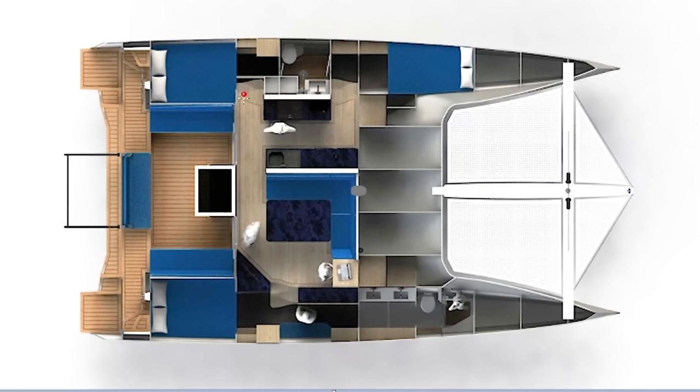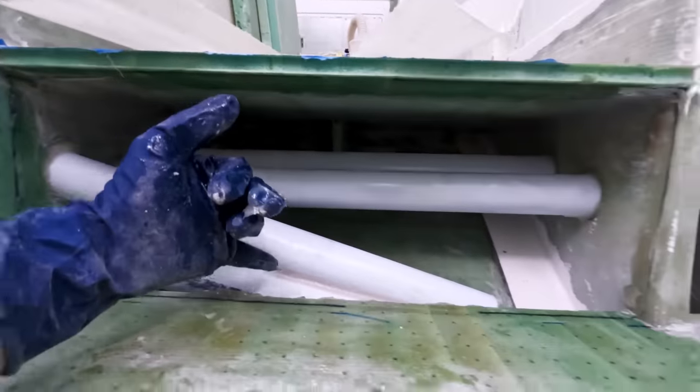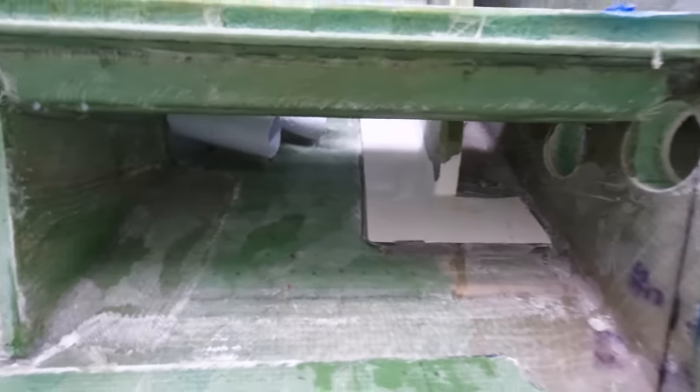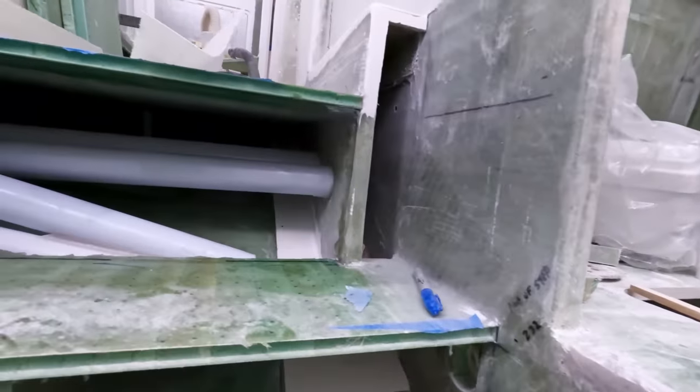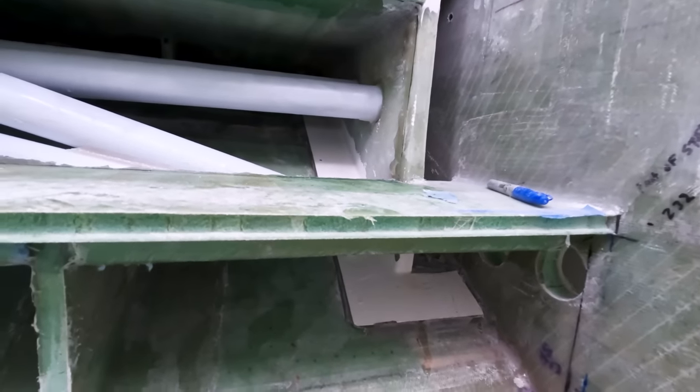That's going to allow me to run from side to side, so transverse from there. And then I have this, which is just wet resin right now, and then two other pieces that come down on an angle, which are going to allow me to run in through this bulkhead into the aft section. So that is going to be two other places where we'll have the ability to run our major electrical, the big items. And then down here in this lower section, there's another two.